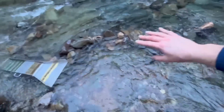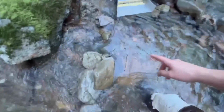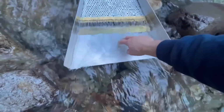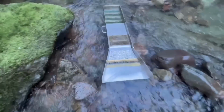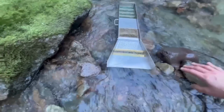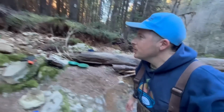Well, I had to move my wing dam out to catch more water. Should have done that from the start. Still a lot of gaps in it I need to clean up, especially in the front here, but I think we got enough. You got to run these with the classifier. You need about a half inch of water going over the top, so quite a bit deeper than you would usually run a river sluice, just to help those rocks go down. I think we're going to be pushing rocks all day, but that's okay. I'm just going to shore this up a little bit, and then we'll get to our next bucket. Start working this bank here.